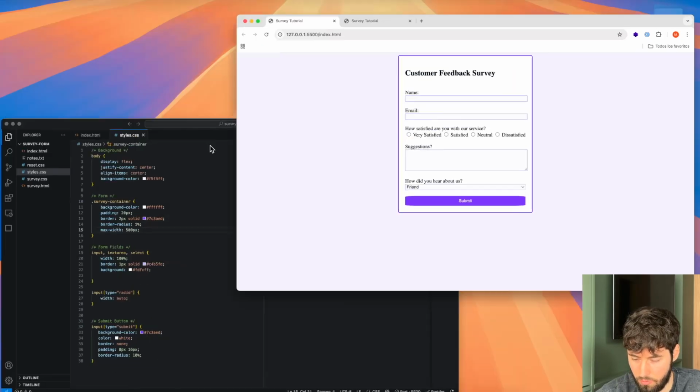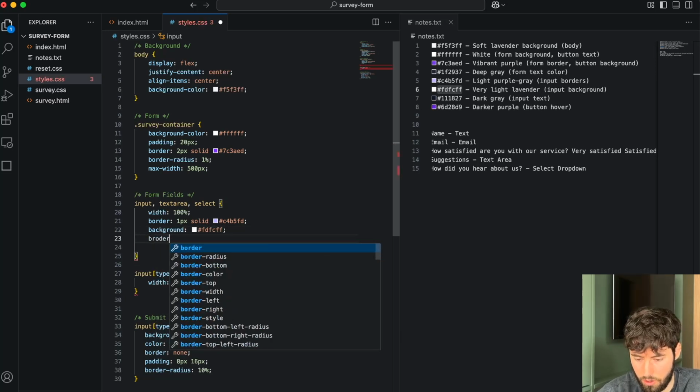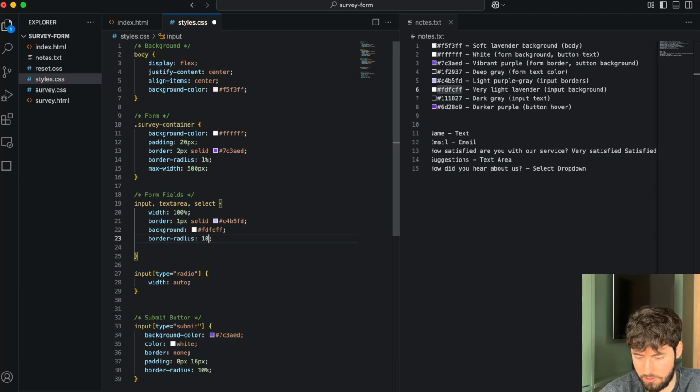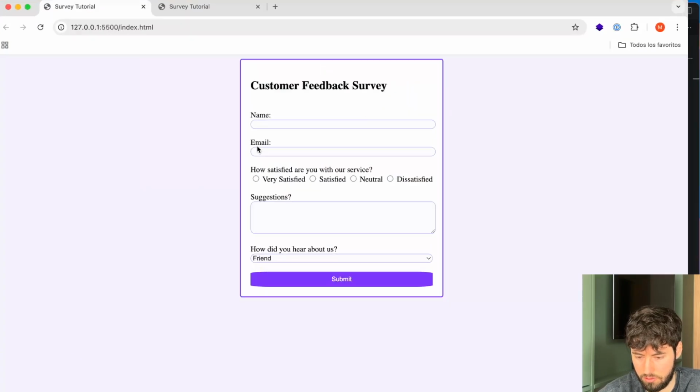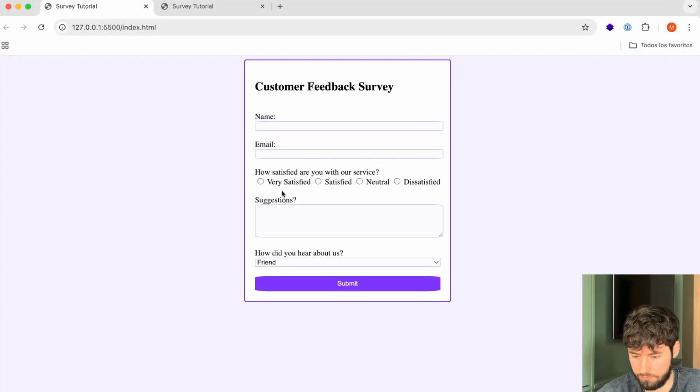Oh, the input fields are rounded. So we can say border radius 10 pixels. Something like that. Nope. Just try 5%.